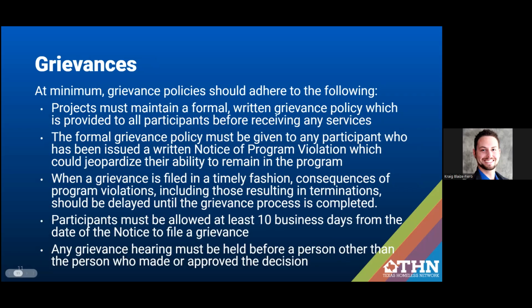And then related terminations would be grievances. So again, your agency must have a grievance policy in place, and that information must be given to clients. So grievance policy should adhere to the following. Projects must maintain a formal written grievance policy and provide it to participants before receiving services, as we've already said. The formal grievance policy must be given to any participant who has been issued a written notice of program violation, which could jeopardize their ability to remain in the program.